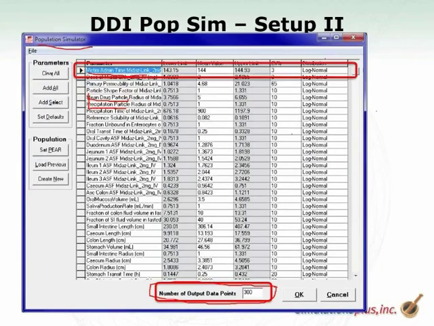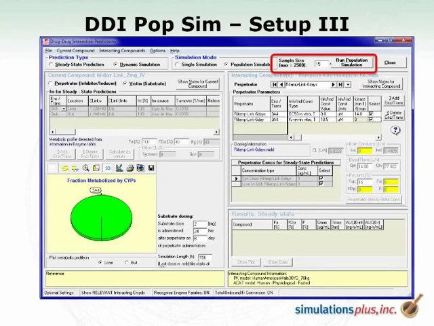With the population simulation, all of that has been lumped and is executed automatically. So when you click Run Population Simulation, the program will automatically run the baseline simulation as well as the full simulation for every virtual subject.